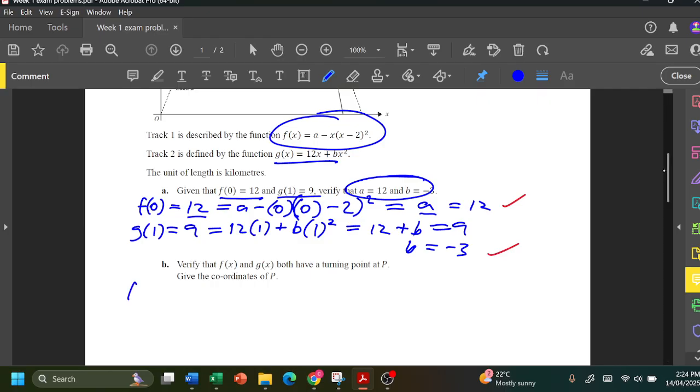First up, let's just remind ourselves what our equations actually are. For the equation f, if I take the value of a equals 12 and substitute it into the equation we've been given, we have this expression here for f, and we have the expression for g. We can get that by substituting in b equals negative 3 into this expression, with x squared, okay? That's based on the initial conditions that we were given in part A. We have these two expressions.